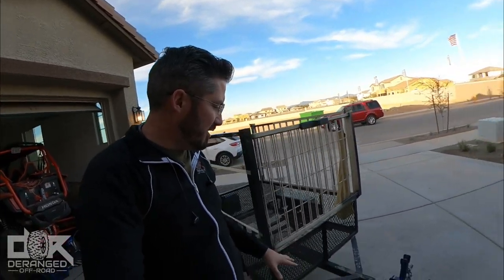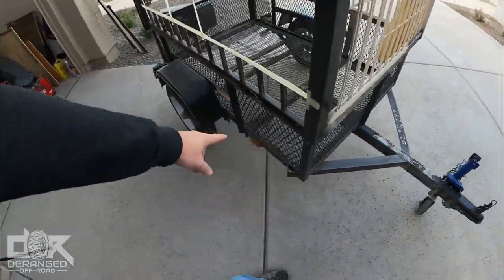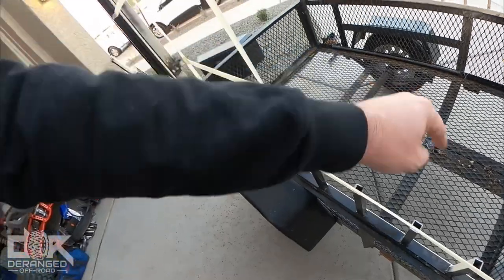Last little section, probably already showed you. Added these support beams here to the tongue and then added a new beam across, kind of double layered it there. So that's where we're at.